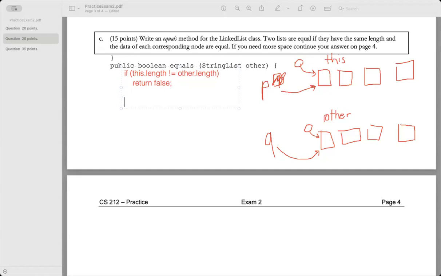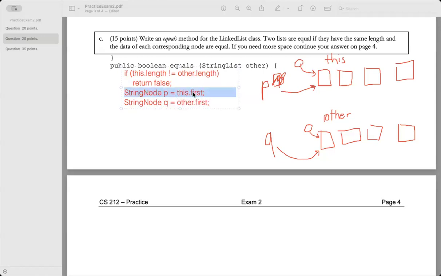And then after that is when you can create your pointers. String node P is equal to this dot first. And then I can create string node Q equal to other dot first.